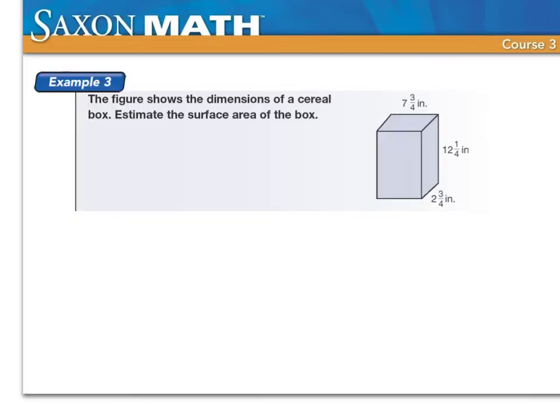Alright, it says the figure shows the dimensions of a cereal box. Estimate the area, or the surface area of the box. So again, we want the total surface area here. Okay, if they don't say total surface area, and they don't say lateral surface area, if it just says surface area, then that means the total surface area.